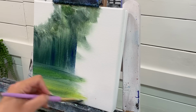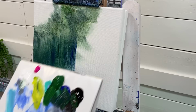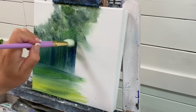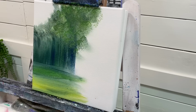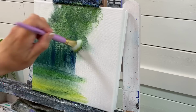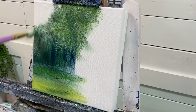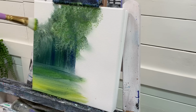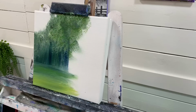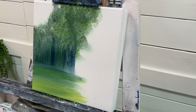Okay, the next brush I'm going to be using is my 1-inch mop brush. It's dry. I'm just going to load my brush up. Light olive green, some sap green, light little taps, not too much paint. And we're just going to start tapping. Take a little bit of white in there. Add a little bit more. A little gentle little flicks here along the side. For the next layer, I'm going to get actually just a little bit more of my light olive green.